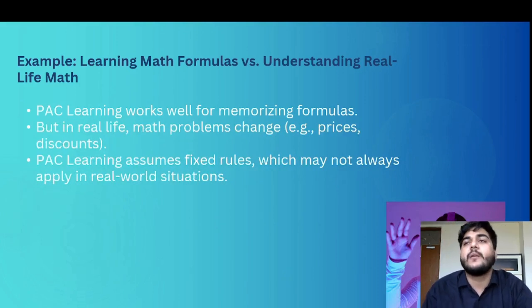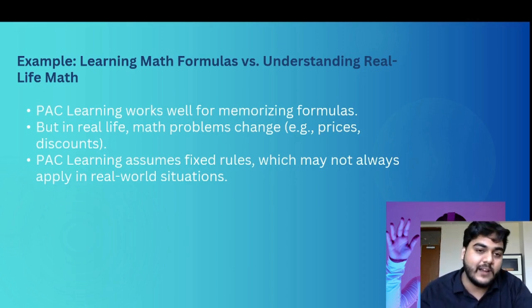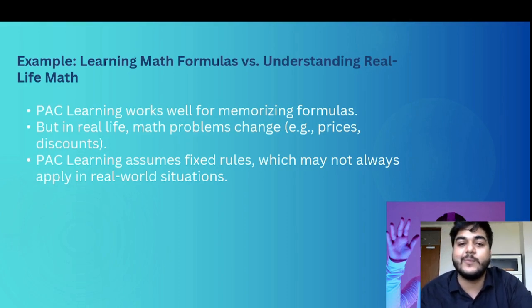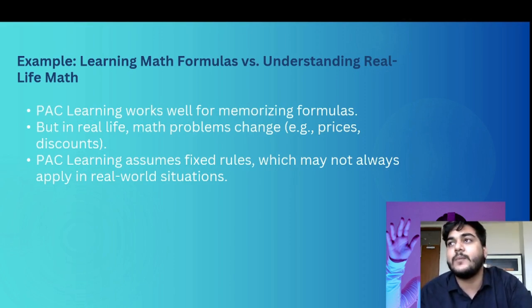Now, coming back to the example of learning math formulas versus understanding real maths. PAC learning works well with memorizing formulas, but in real life, math problems change, for example price, discount, etc. PAC learning assumes fixed rules which may not always apply in real world situations. So in the real world, PAC learning is not that helpful.